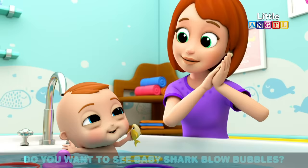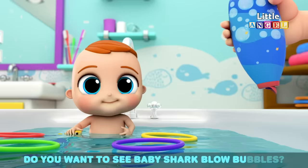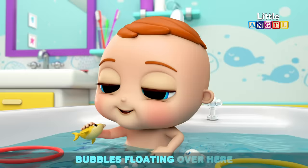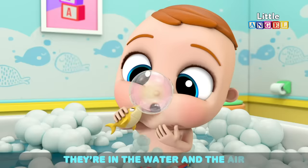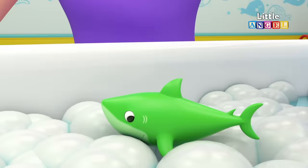Do you want to see Baby Shark blow bubbles? Bubbles floating over here. Bubbles floating over there. They're in the water and the air. Magic bubbles everywhere.